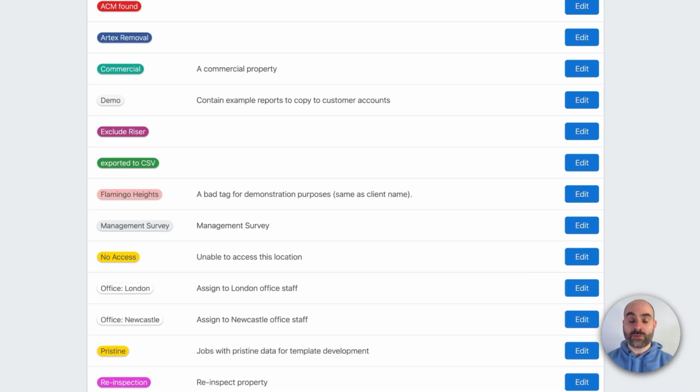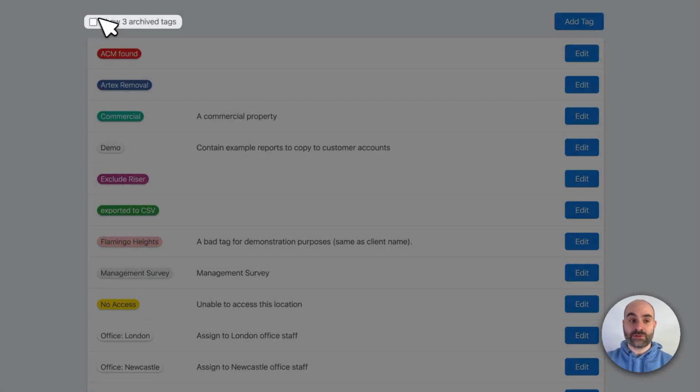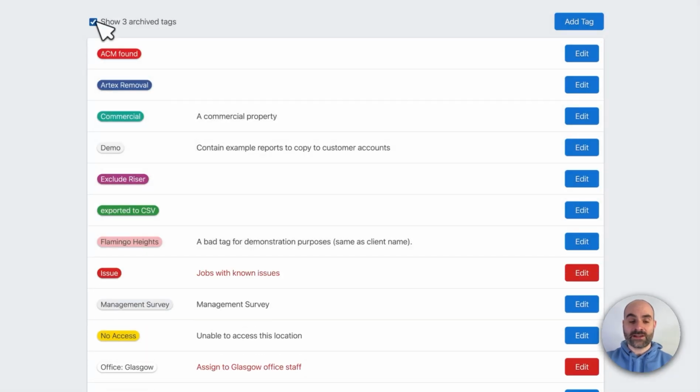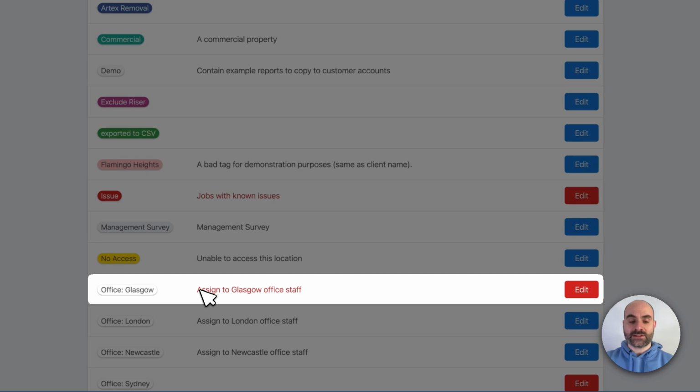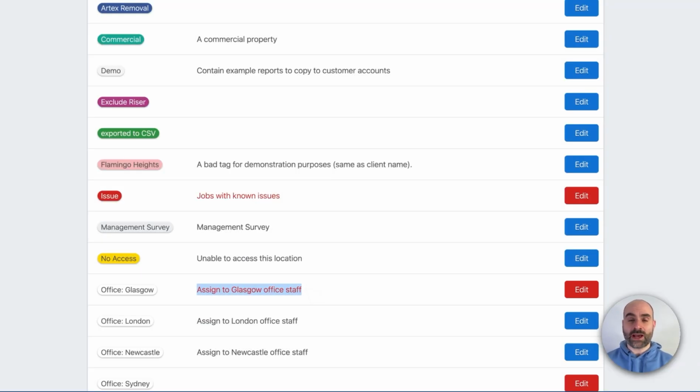So it's gone from the list, and you can see it is technically still visible. If we go into the archive tags here, then this is the one that we've just archived. So it shows in red just to indicate it's no longer active. So this technically means you can restore an archived tag. I'm going to go into that in a second, but let's have a look at the effects of what we've just done.